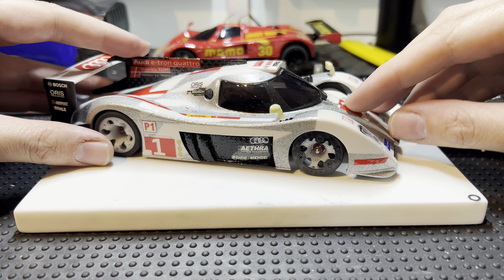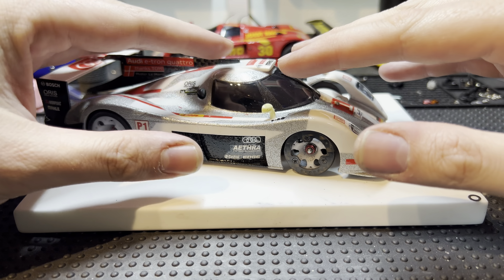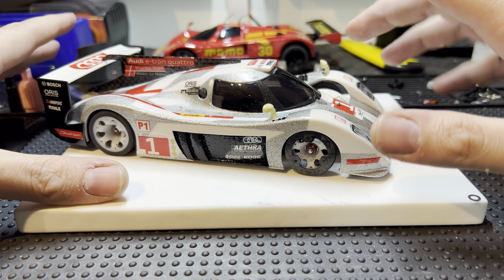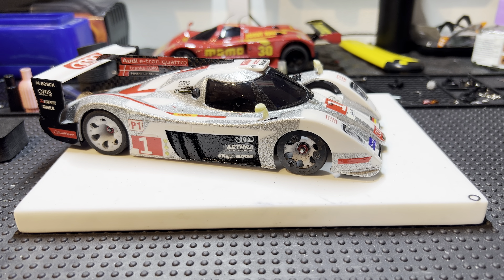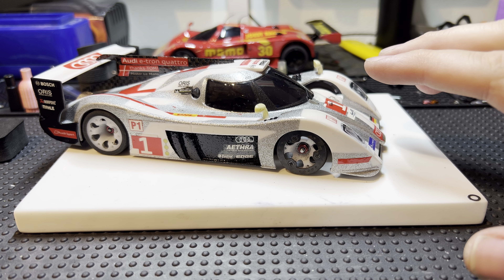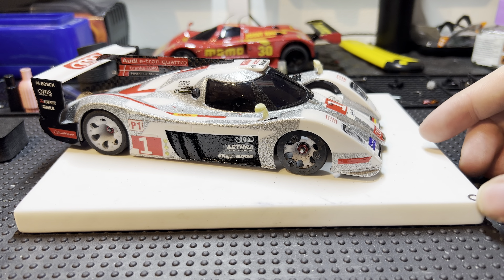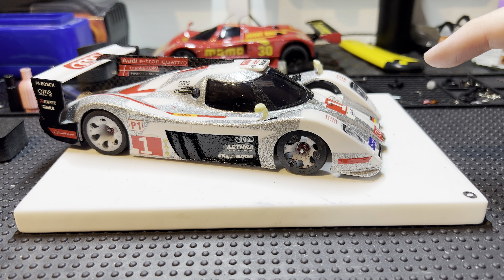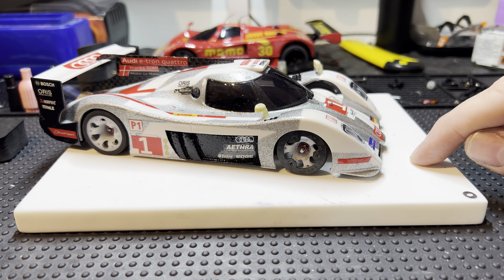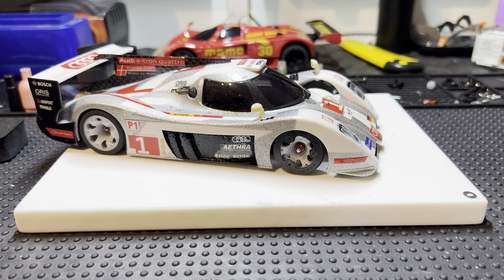The normal procedure I do before I do anything is build the chassis from the manual. I've done this all through my years of racing. I even built my first car — a 1/12 scale — after a setup sheet from someone, and it was absolutely terrible. From that day I learned that I need to build it from the manual first, and after that make setup changes when I feel I have a handle on it.